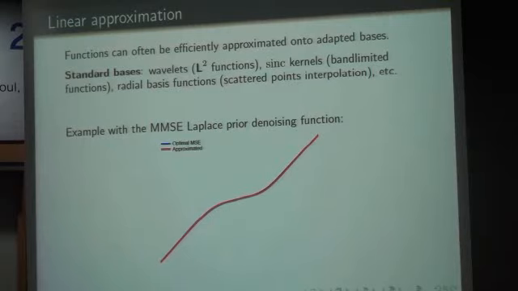One of the points that people have been looking at a lot in the past was how fast the approximation increases in quality when you put more functions, for example. Here you have an example with the Laplace prior that I showed before, and on the same graph I put the approximation. So actually you don't see much difference. You may see that there is a kind of change here, but it's not very impressive.